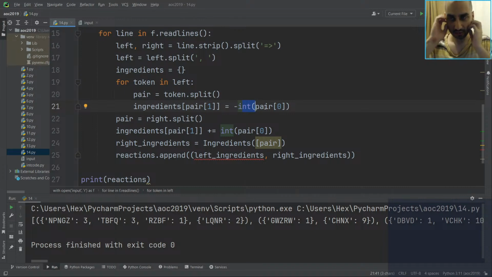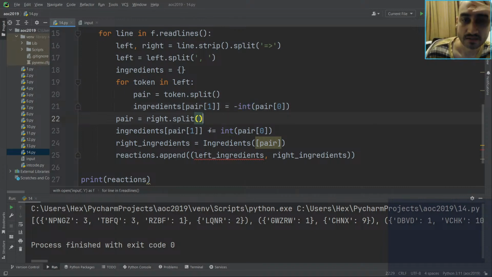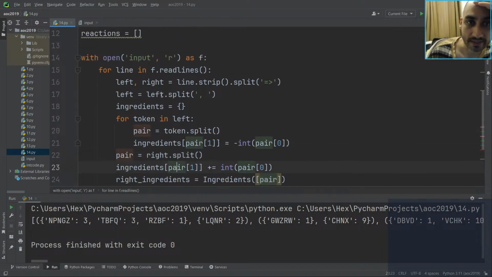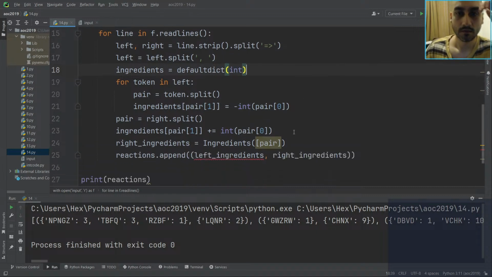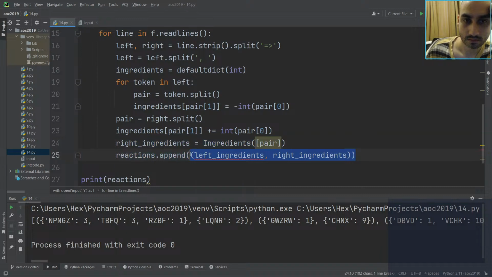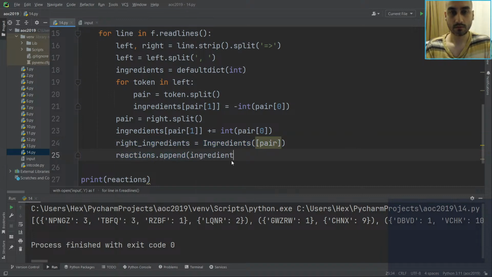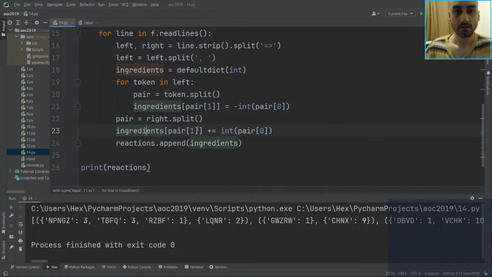Why they would do that, I don't know, but let's cover that case in case. In that case, this needs to be a default dict. All right, get rid of this. Get rid of that. All right.